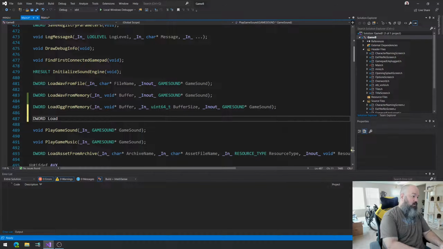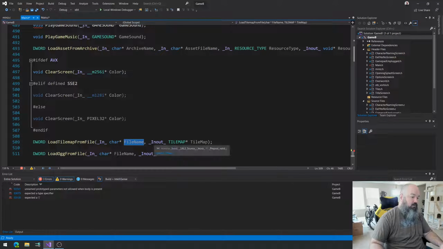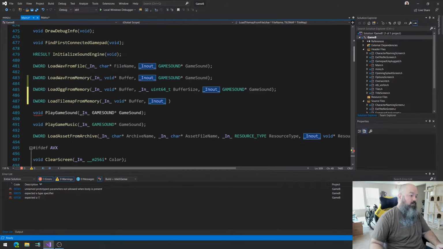Keyword load tile map from memory, void star buffer, in out. What is load tile map from file? It takes a file name and then we have a pointer to a tile map. So we will do that.